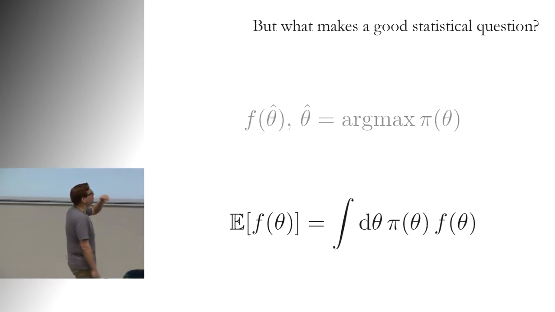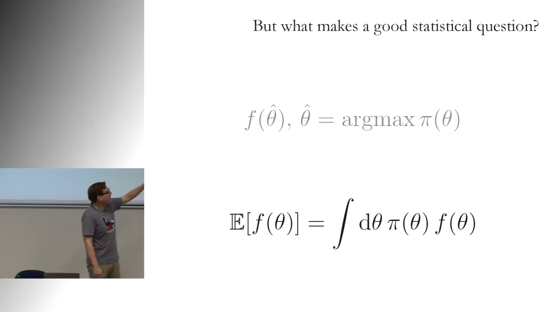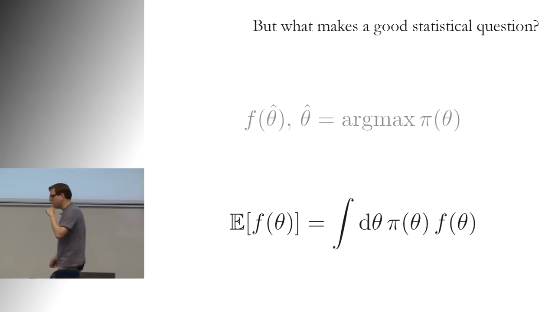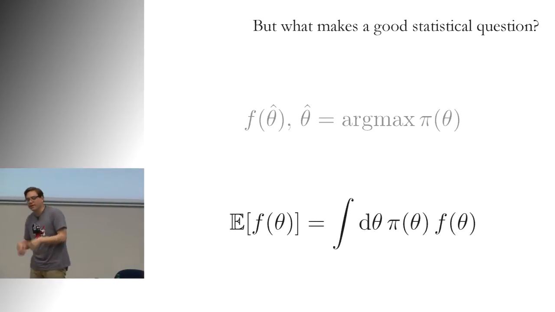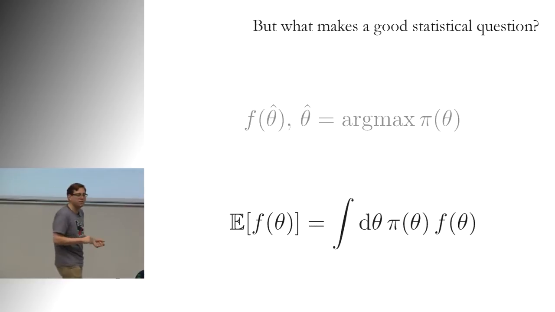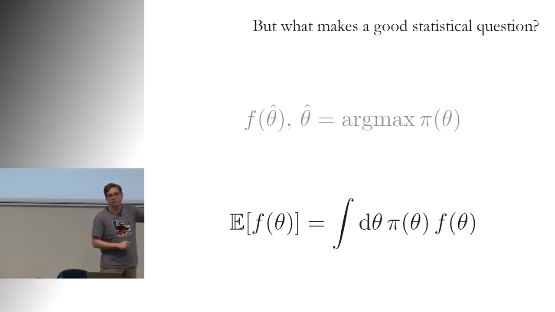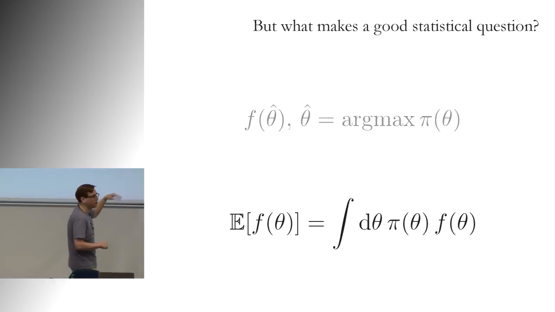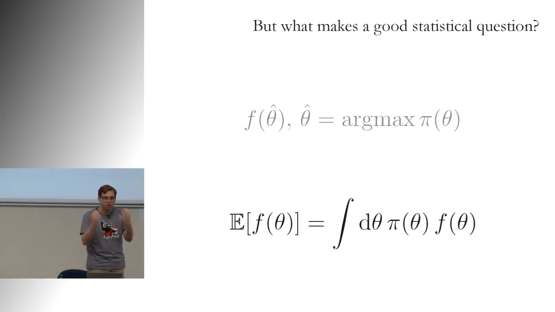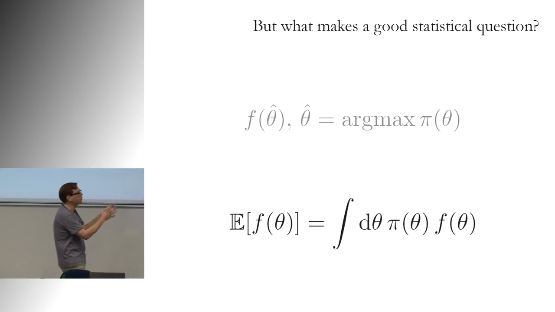So what I'm going to argue very, very strongly is that expectations are the only thing that makes sense. Optimizations are nice because they just require derivatives. They have all of these nice computational properties in simple low-dimensional convex models. In high dimensions, optimization is almost meaningless, and I'll show you some arguments for that. Expectations, however, are very, very rigorous, strong mathematical objects, and they're what's going to scale to high-dimensional systems.